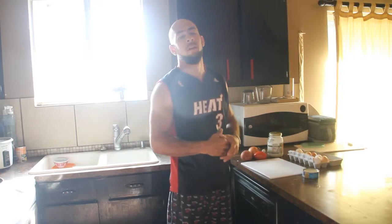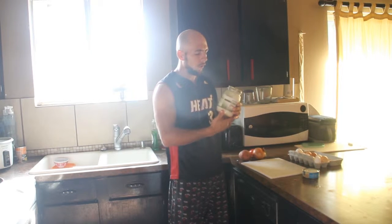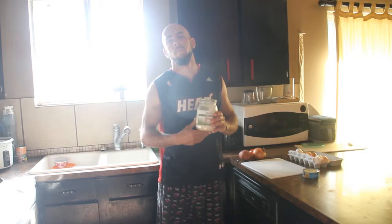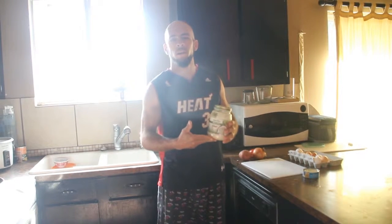And if you add coconut oil, it comes out really good. And of course, you add a little bit of salt. This is a must-have. Coconut oil. You want to cook with this all the time. Way better than your other oils that you know are unhealthy for you. This is actually healthy for you in so many ways.